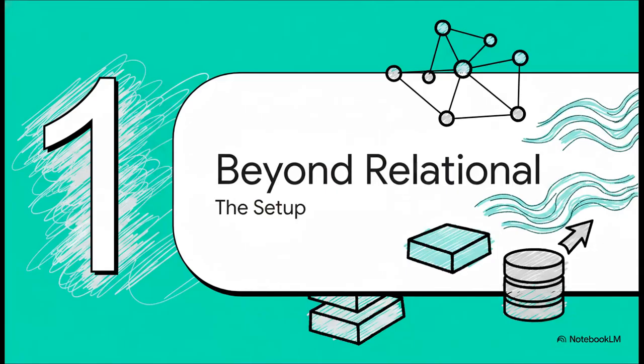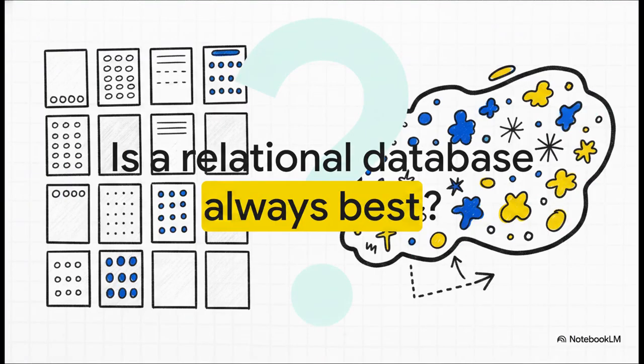Okay, Section 1, Beyond Relational Databases, the setup. So, we've got to ask ourselves right out of the gate here, is a relational database always the best choice? Now, for decades, we've relied heavily on those super familiar, strict rows and columns. And hey, they're fantastic for traditional business systems where structure is basically everything. But we have to wonder if that rigid table structure is actually the right tool for every modern, fast-paced app handling massive scale and crazy varied data types. And, well, the short answer is definitely no.